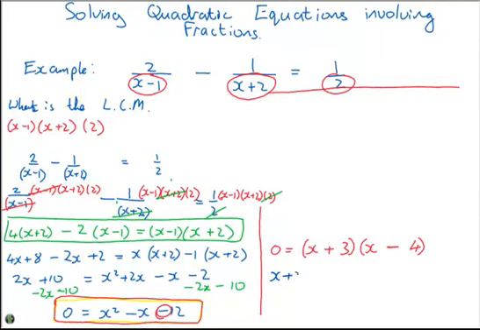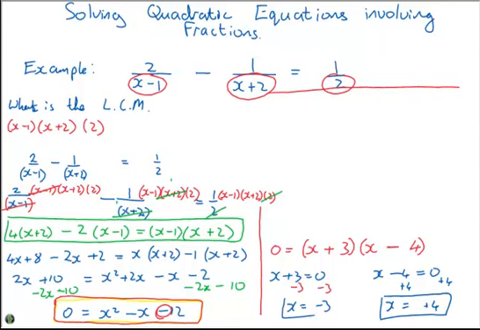So x plus 3 is equal to 0, in which case we take 3 from both sides and we get x is equal to minus 3. Or x minus 4 is equal to 0, in which case we add 4 to both sides and we get x is equal to plus 4. And that's the final answer.